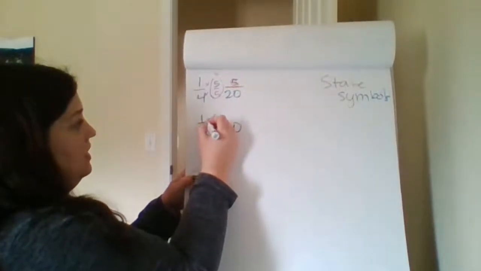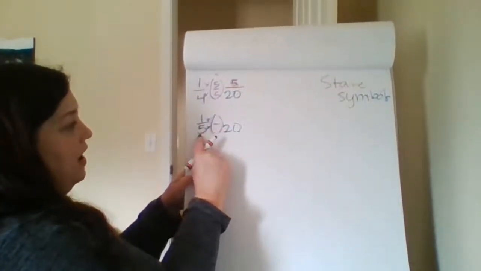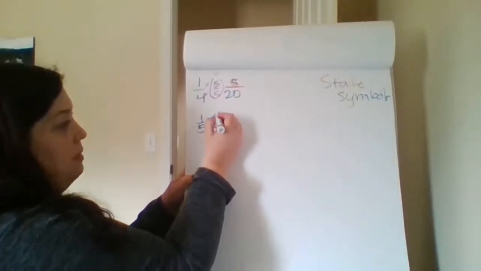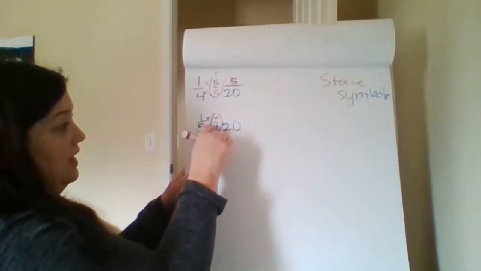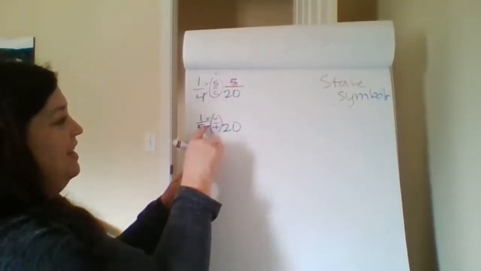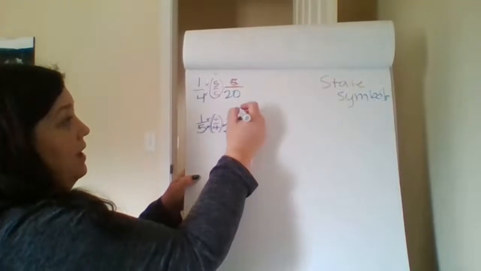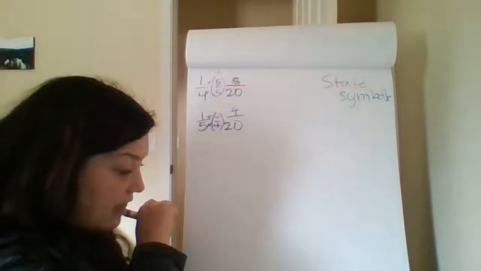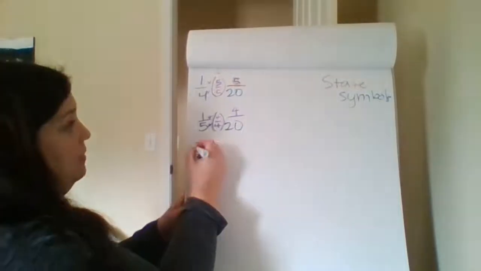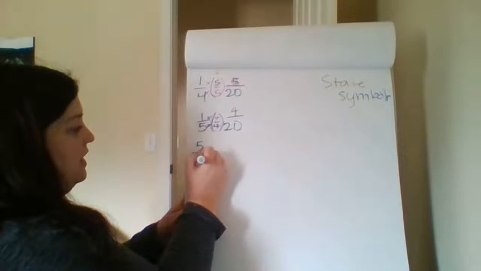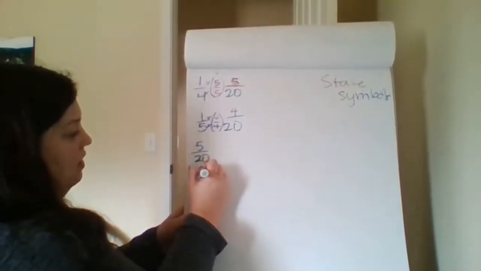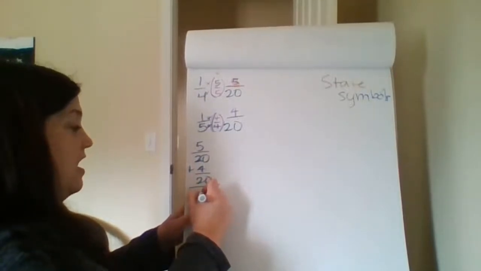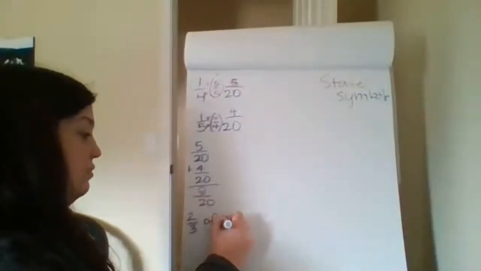And down here, we'll do the same thing. How did 5 become a 20? Well, yeah, you multiplied it by 4. And remember, this needs to be equal to 1, so we need to do both the same for numerator and denominator. So 1 times 4 is 4. So now we have like denominators and fractions that are renamed from our 1/4 and 1/5. And then I believe it asks us to add them. So we're going to take our 5/20ths, add our 4/20ths. 5 plus 4 is 9. It doesn't. You're right, it's 12.